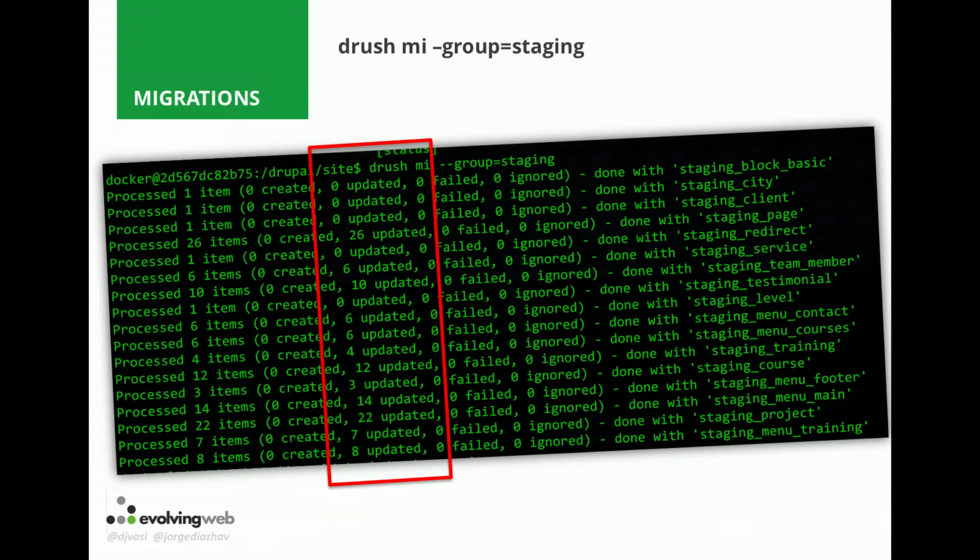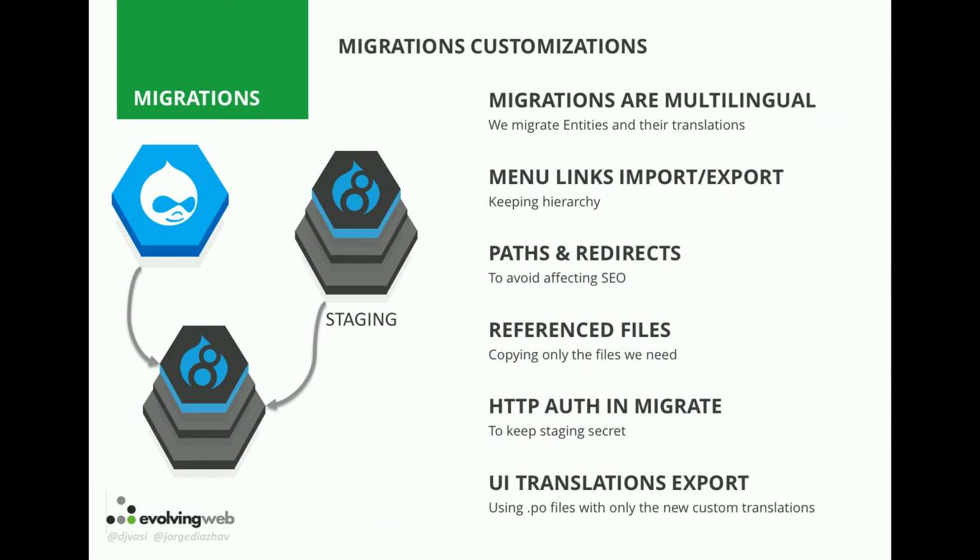So D8 Migrate is still an experimental module, and there are lots of things that weren't perfect and we had to do ourselves. Multilingual migrations was a big one. Of course, as Jorge mentioned, we're in Quebec. We had a multilingual D7 site, now we have a multilingual D8 site. And so we had to figure out how to get multilingual content across our migrations, and that was not in core yet. But now it is, because of the work that we did.